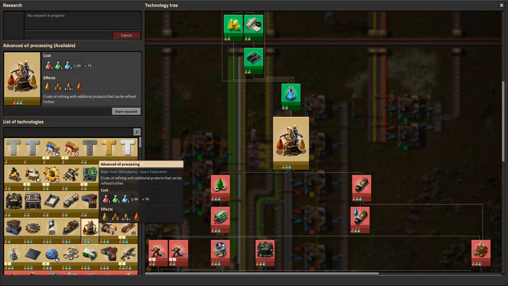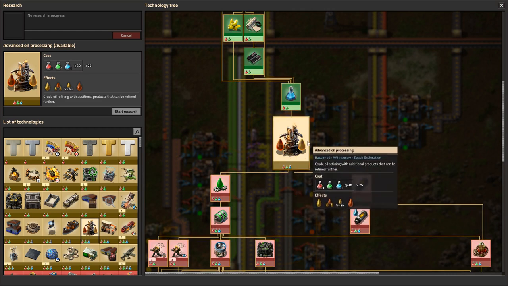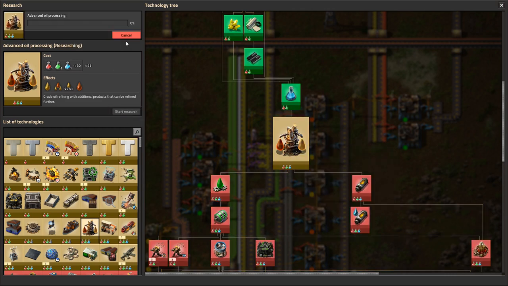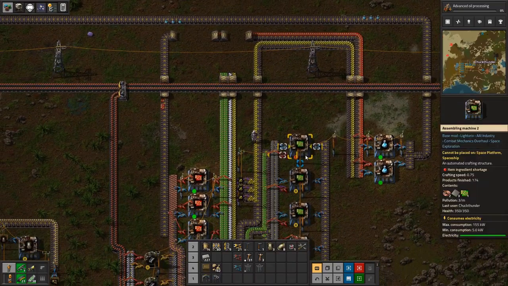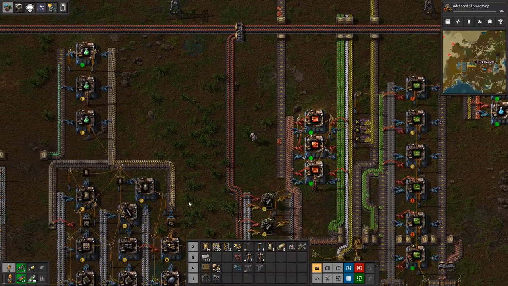And now let's do advanced oil processing, actually. Why not? Because then we can start doing the other types of oil. All right, so that is that. We are now fully functioning in that process. We have blue science going around.